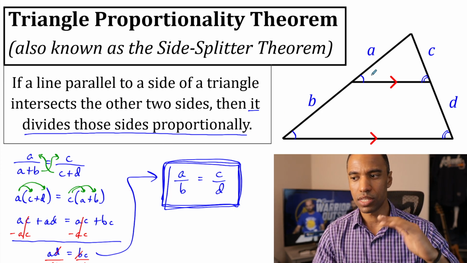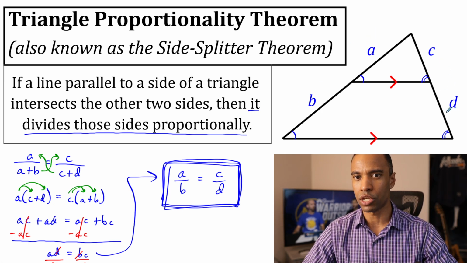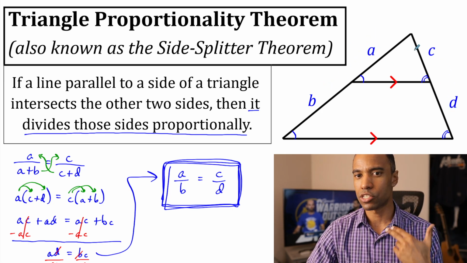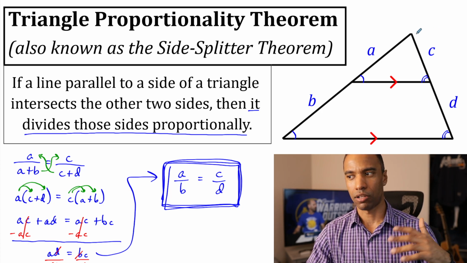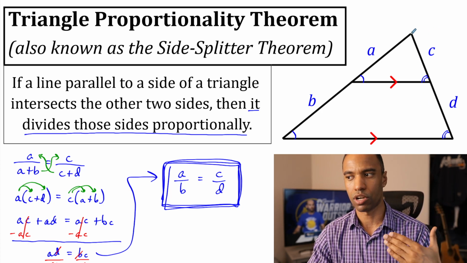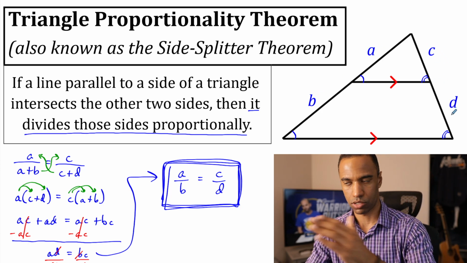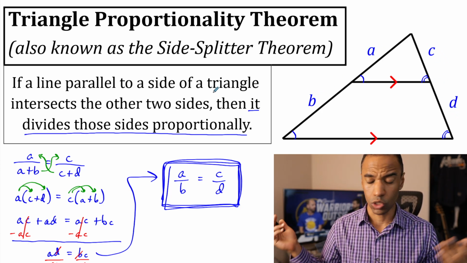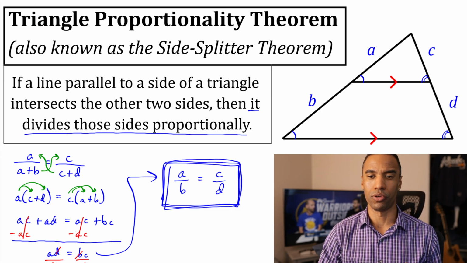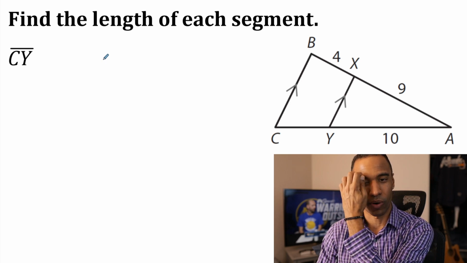But yeah, guys, we're going to use this, and you're going to hear me say A over B equals C over D. So picture what this looks like when I say it. If it makes it easy for you, I'll start from the vertex and expand out. A over B equals C over D. Okay. So we're going to look at numerous examples. After a few, you're going to say, all right, let's move on. So let's take a look at some of these right now.